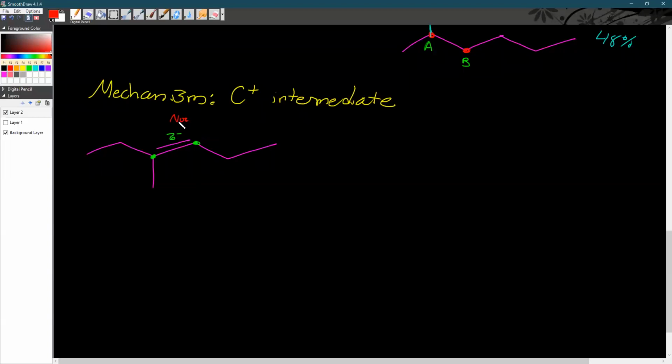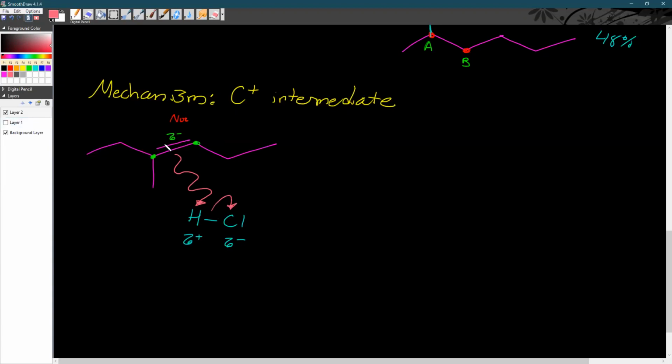Now, what's a nucleophile, you might be saying? Well, a nucleophile is something that is negatively charged and is seeking out something that is positively charged. And what we notice is that we have this HCl. Chlorine is a partially negative species, and if this is partially negative, that must mean this hydrogen is partially positive. And this double bond can reach out and grab this hydrogen.